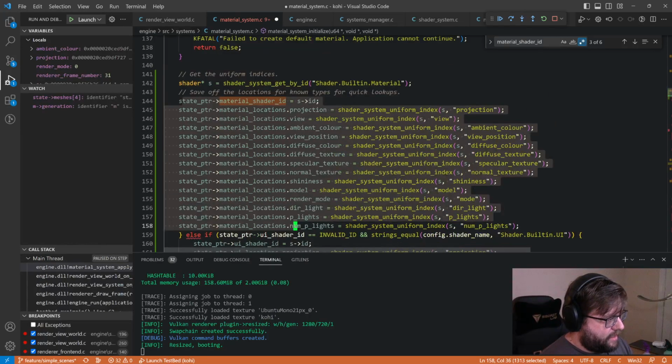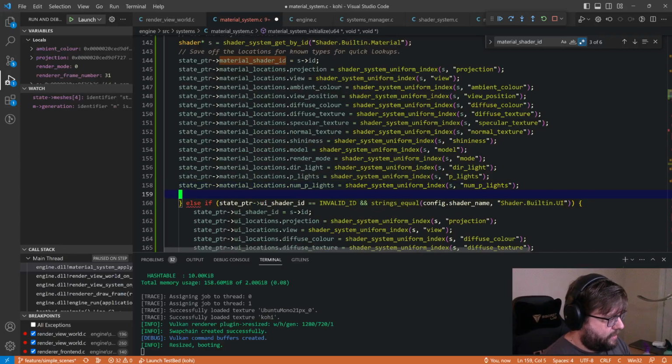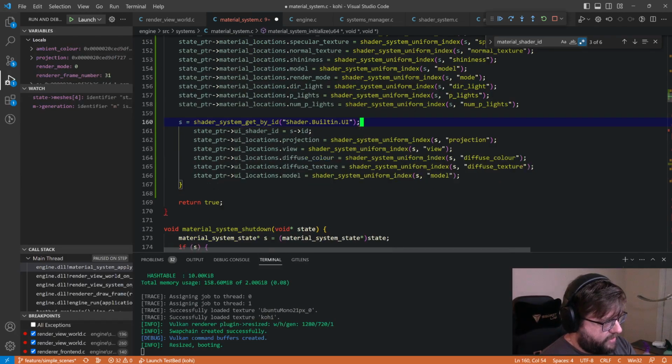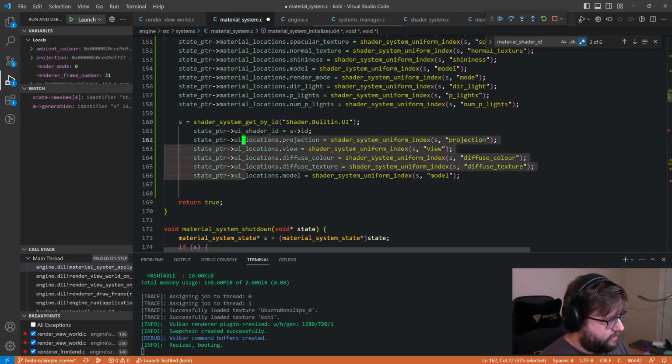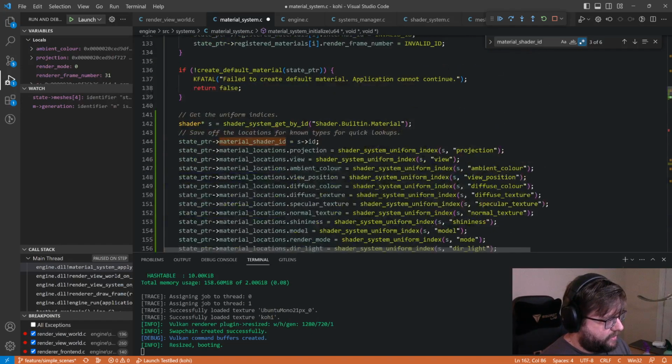And then we will also come down here and get the built-in UI shader, get rid of this, move that back, and do that. So this should fix that bug.